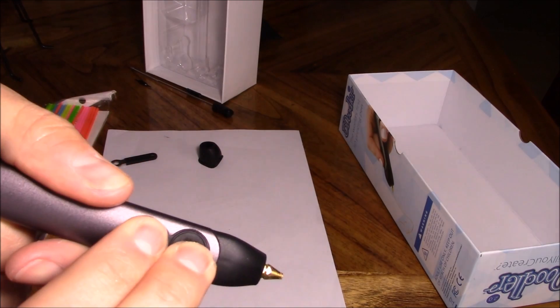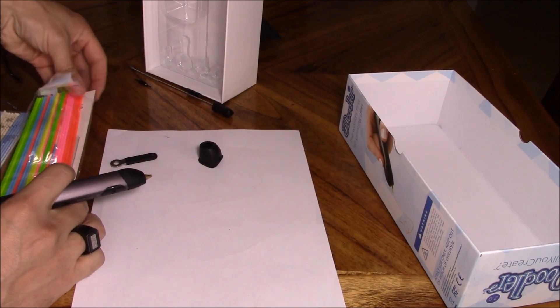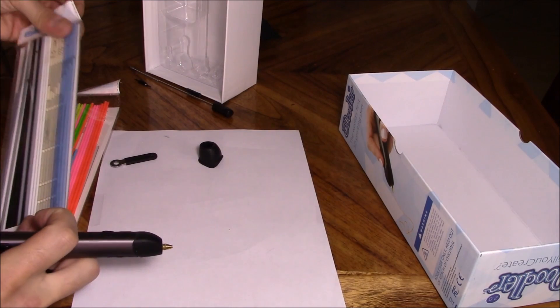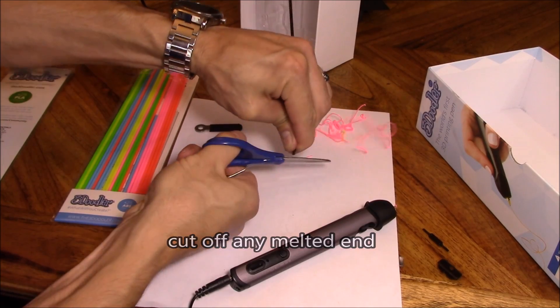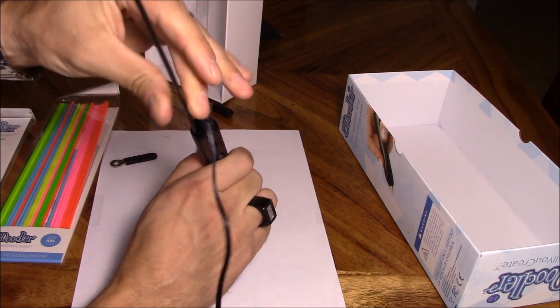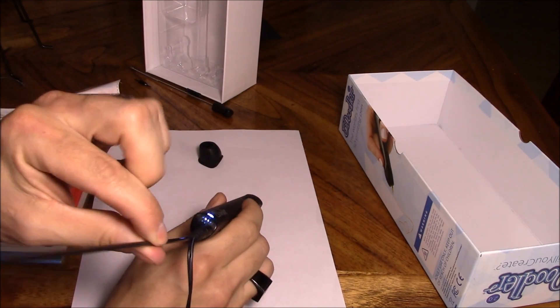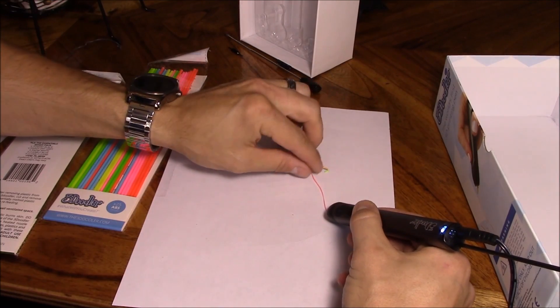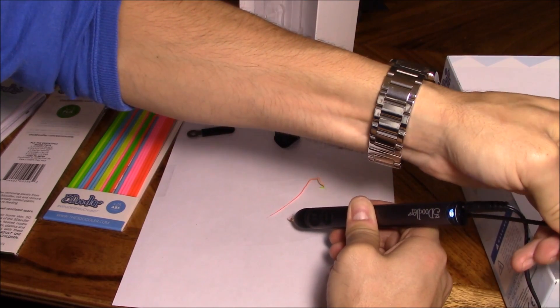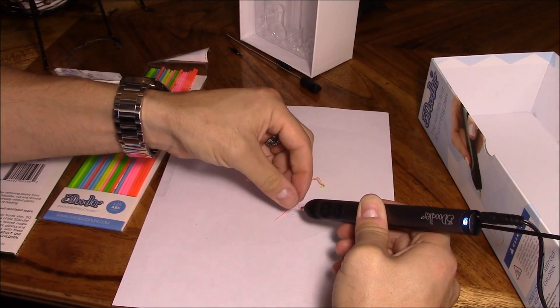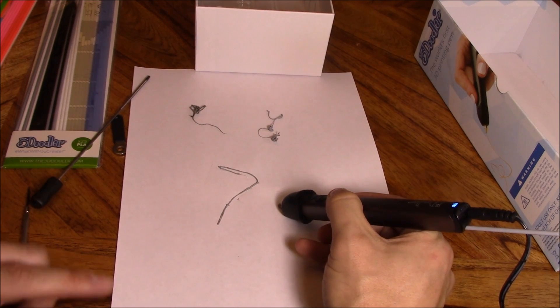To reverse the strand, you hold down both buttons and then you can swap out the plastic sticks. So let's go ahead and give it a whirl. Let's try the PLA strands. You want to cut that, feed it through here, boom. And then you want to double tap right here: one, two. And you have to feed it through at first. Now some of the old plastic stick is coming out, so you're going to have to just wait until you hit black. It's really hot. You can burn yourself, so be really super careful. And then let's go ahead and see if it does the 3D doodling.